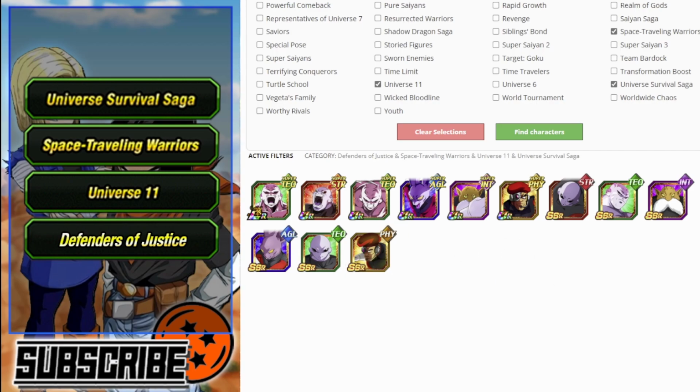Unfortunately, I don't have all the SSRs for these guys, so I have to use Jiren on this team as well. So that takes off Special Pose from here. But you're able to use Special Pose with the Gotenks team that I showed first as well, so you don't really need it for this one, if you're able to use that team. But yeah, this one's pretty straightforward. Those are the units you get.